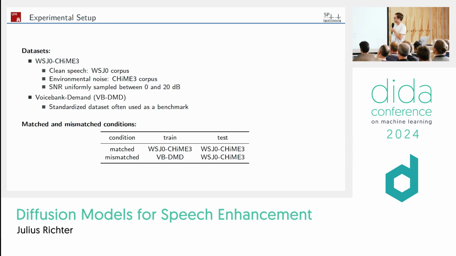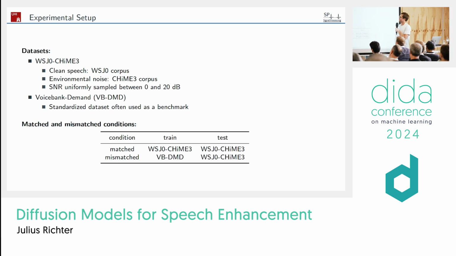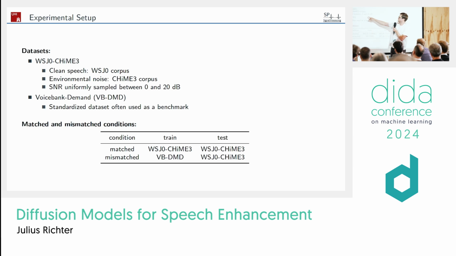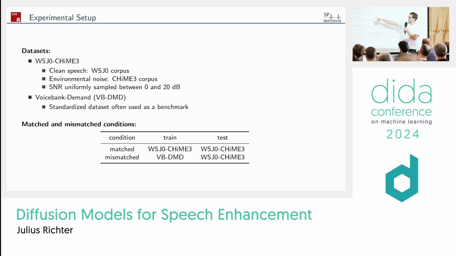Okay, so you know the theory now. Let's prove if it's also working in practice. So here we have the following experimental setup. We have 2 data sets, and I highly recommend to always test and train on different data sets because you want to show generalizability. So here we have the WSJ0 CHiME data set, which is a quite easier data set. So it starts from 0 dB SNR to 20 dB. So that means the speech is always louder than the noise.